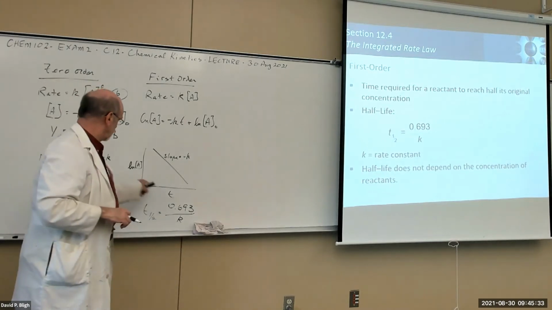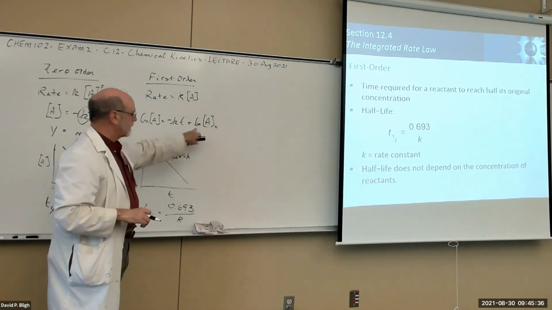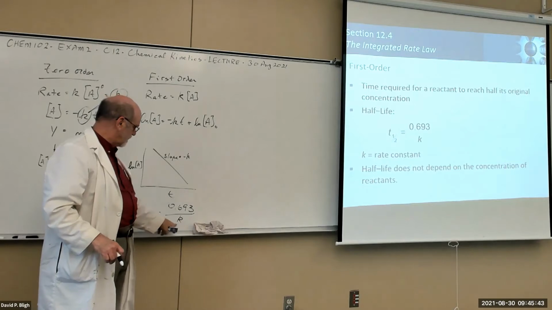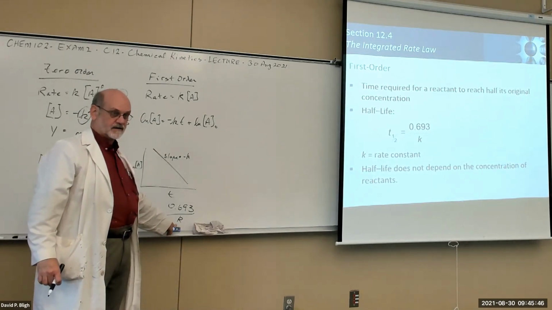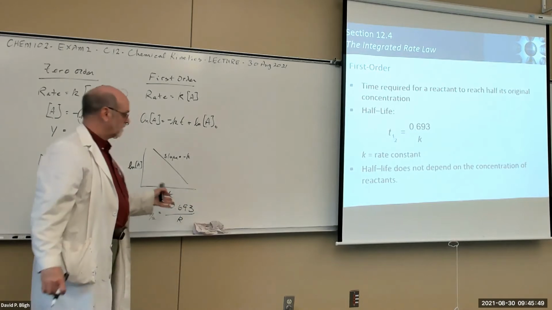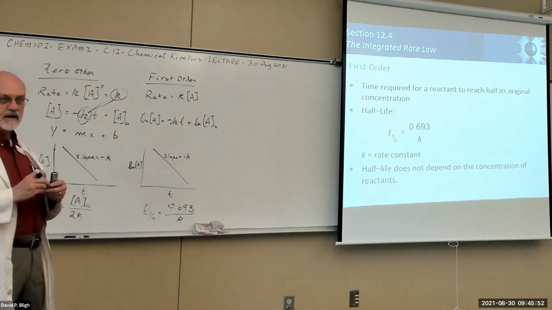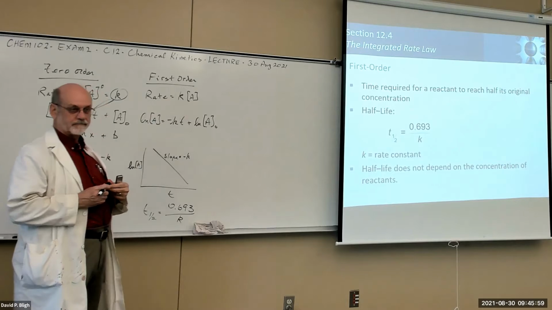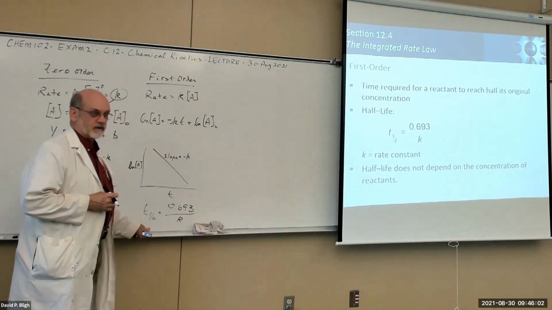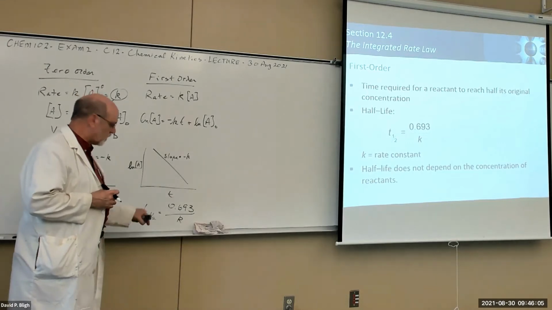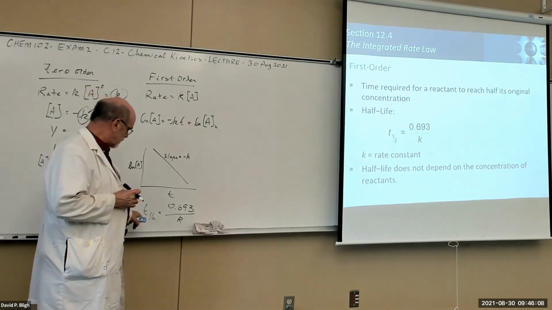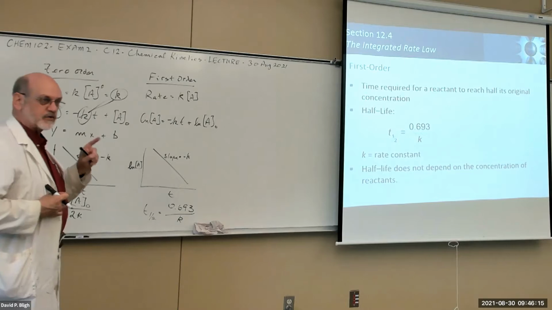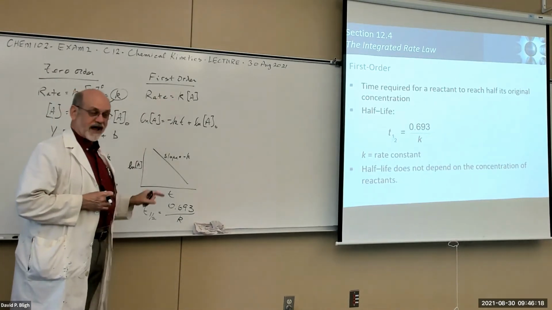So notice here that while the integrated rate law does take into account concentrations and time, the half-life is only interested in the K. It doesn't care. The half-life never changes no matter what the concentration is. The initial concentration doesn't matter for a first order reaction. So sometimes it's more convenient to use this one, right? If you can determine the half-life of your reaction, then all you have to do is set it here and you can find K. But you've got to be sure that you got a first order reaction.